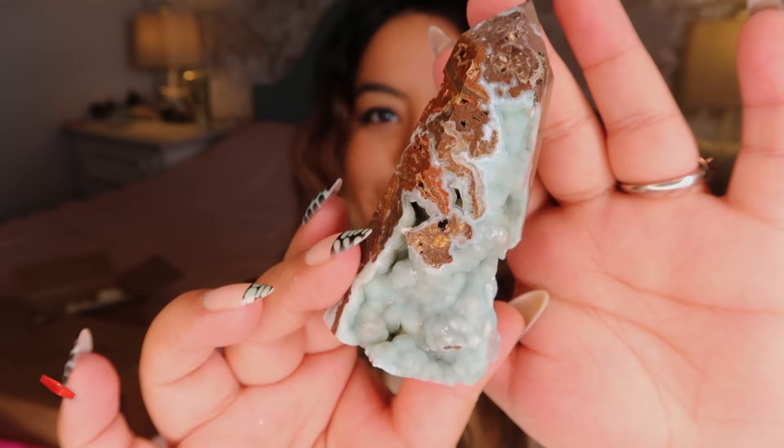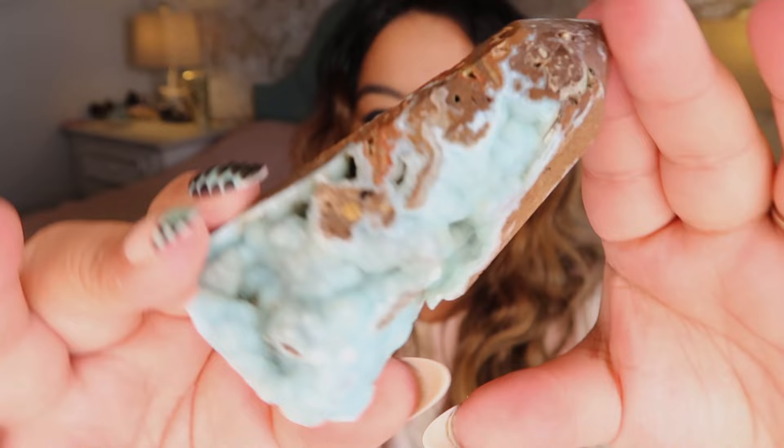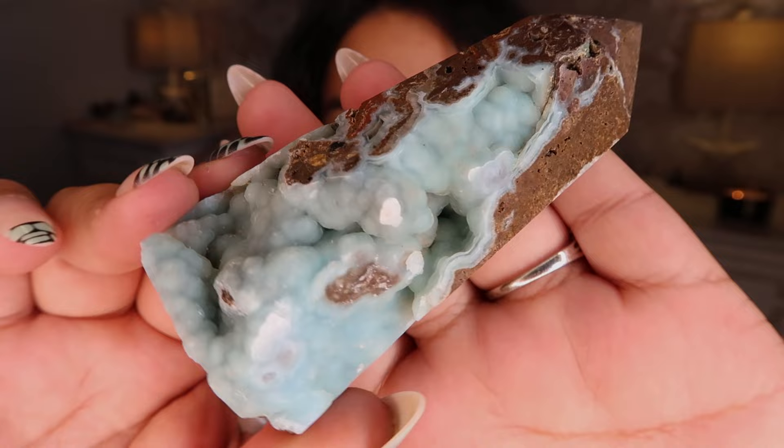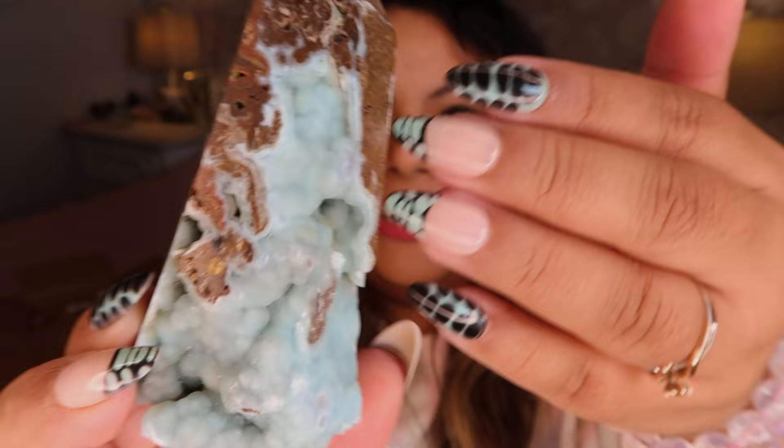Here's the big reveal — oh my goodness, it is so pretty! She had like five of these and I wanted them all. This is a gorgeous aqua ocean blue color and I absolutely love the contrast of the brown. It's a nice size tower for the price — half raw, half polished, and the polish is immaculate. I love this piece and I don't have anything like it in my collection. I'll link her shop down below.